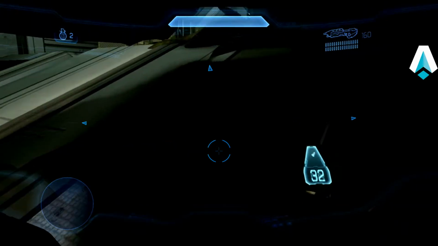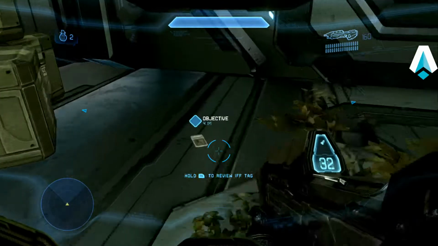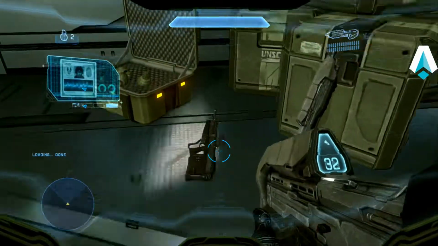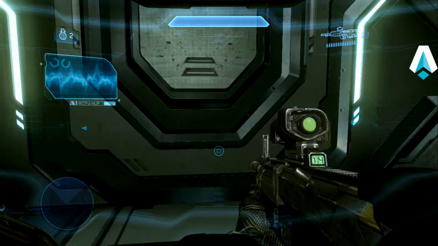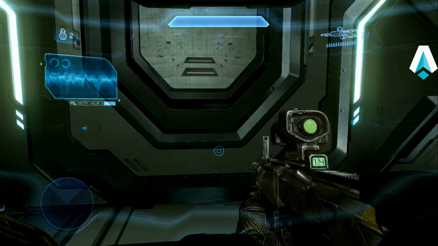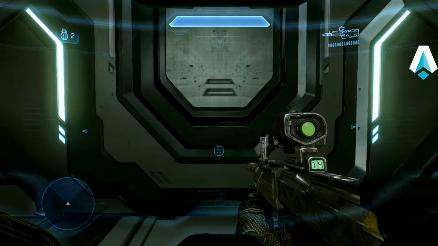Kind of do a little spam jump here to get through. And right there, select the friend or foe tag and grab the DMR, swapping out the AR. Thanks to our Soldier 313 for that last little skip there.